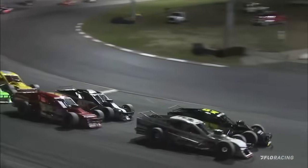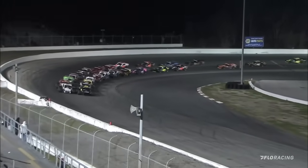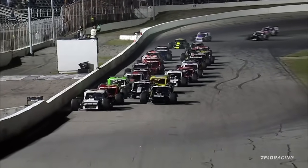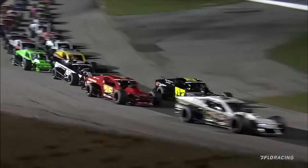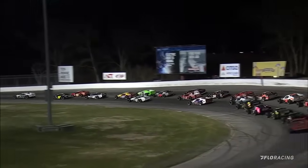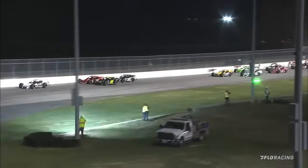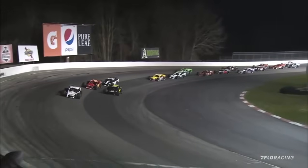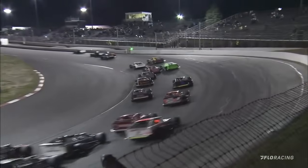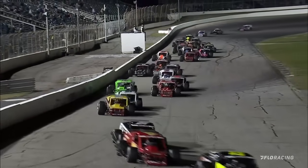Looking at the field now, so far, as we said before, things are looking good. Anticipating to go back up to green. The green is out, and we are racing here again, and it is Austin Beers. Battle is going to be for that 2nd spot as they come off the turn. A little bit of a stutter step there, but here comes Bonsignore. He's now challenging the 60 of Matt Hirschman. Tyler Berry did not get off turn 2. He got a bit out of shape. Ron Silk got into the back of him. That allowed Bonsignore to pick up a handful of spots.